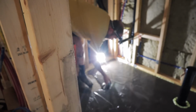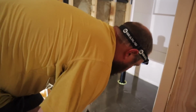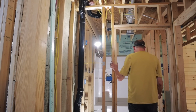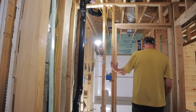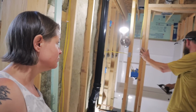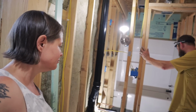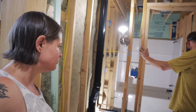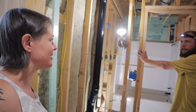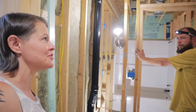Spreading it, I was like, God, it's really sticking to where it is. Maybe we did it wrong, but maybe when we put a level on it, it's still better than what it was. I should have done this first, like half, instead of pouring into these corners, probably. Well, next time, if we have to self-level it again because we self-leveled it incorrectly the first time, we're going to be so much better at it.